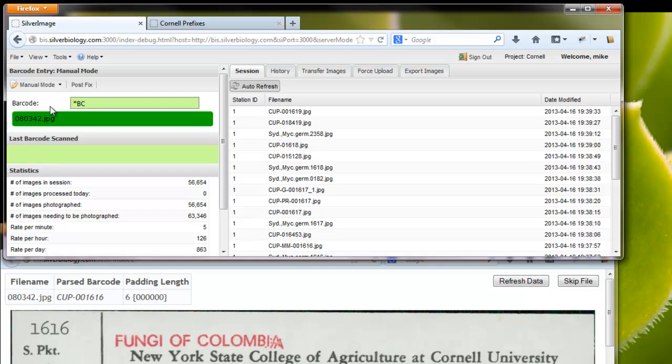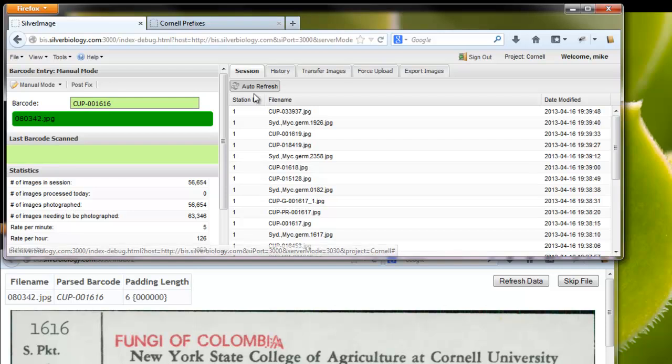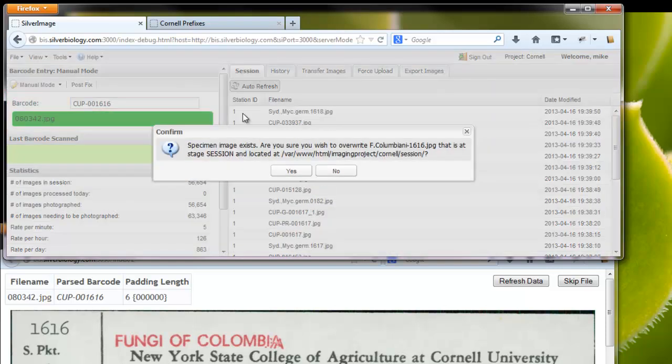So by typing in star BC and then the number that we see on the left, 1616, I then press enter. Apparently this one already has an existing card by this number, and so we never want to overwrite, so we never click yes.